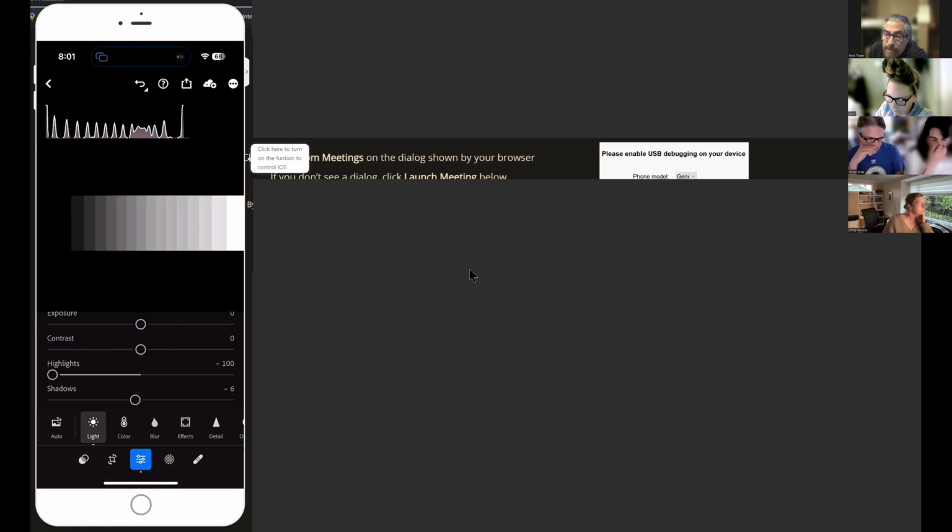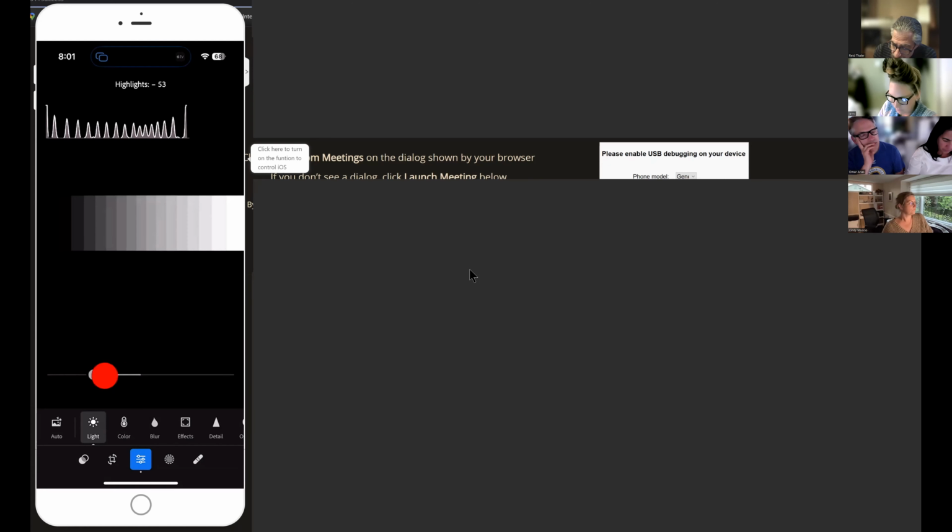But if you were to take a picture of, say, a marble sculpture in the sun, you would likely be able to see the detail in that marble. It wouldn't be washed out, whereas if we relied on the camera, it would tend to make things too bright or not give enough detail in those bright areas.